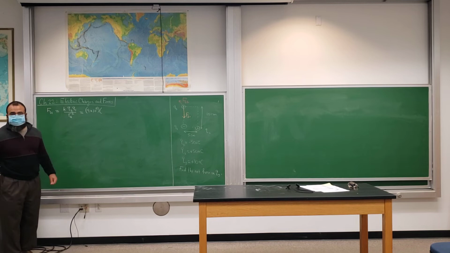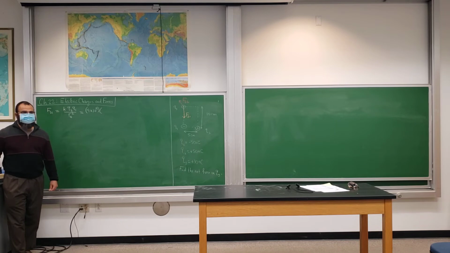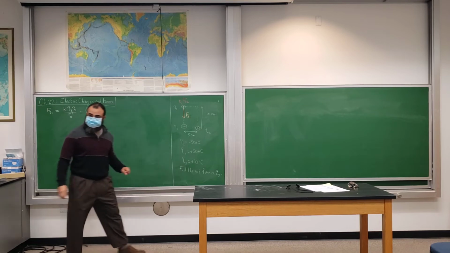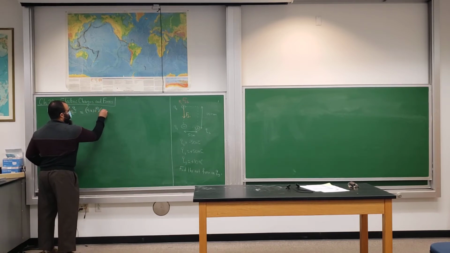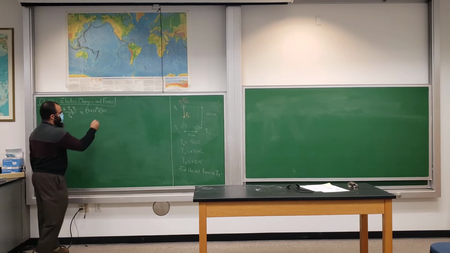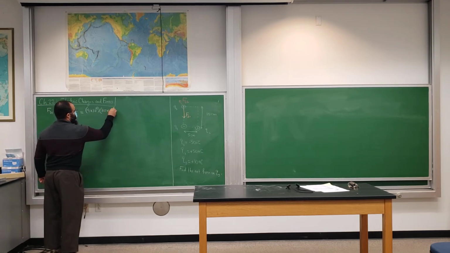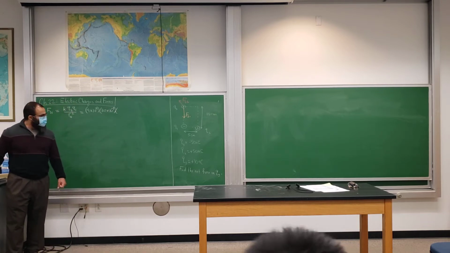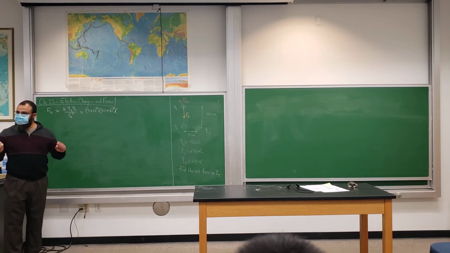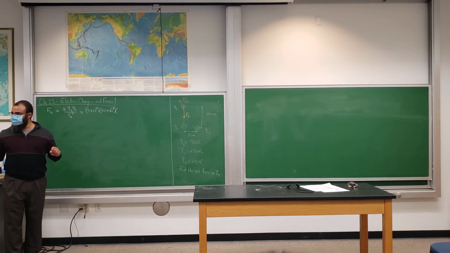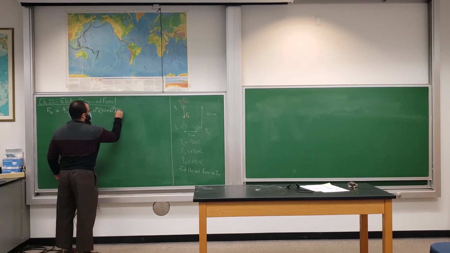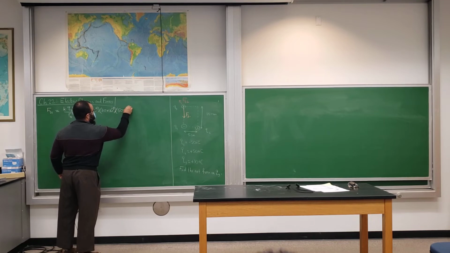Q3, how much is Q3? Good, I don't want you to passively listen to me, I want you to actually look at it. So 30 nanocoulombs, thank you. Nano means 10 to the minus 9, so 30 times 10 to the minus 9. And then, how about Q1? Negative 50, right? Since we want just the magnitude, I'll put just positive 50. We will worry about the direction in a moment. So 50 times 10 to the minus 9.